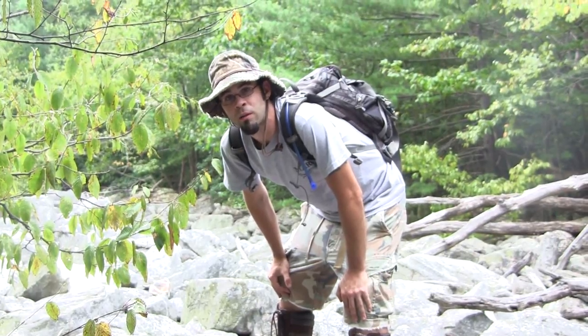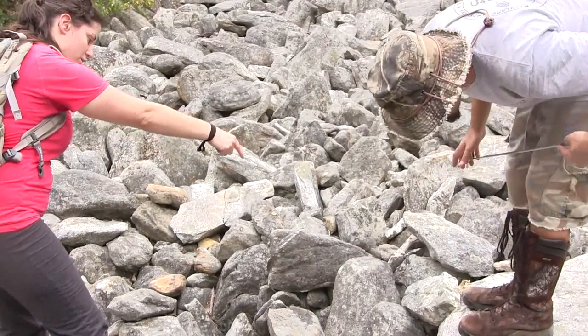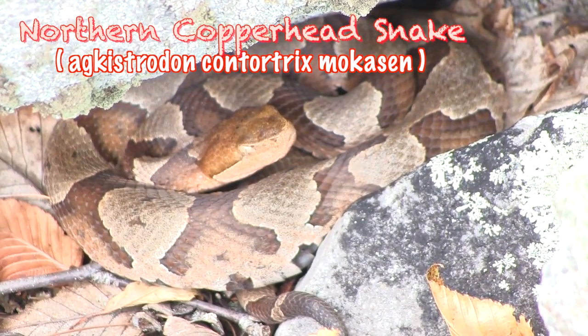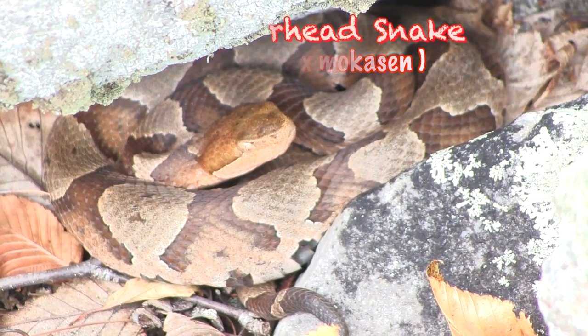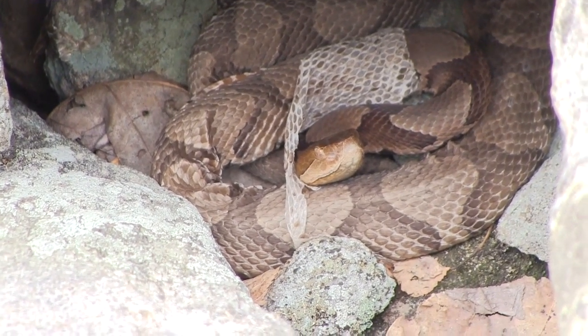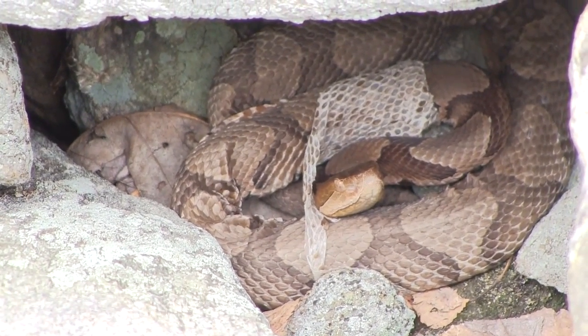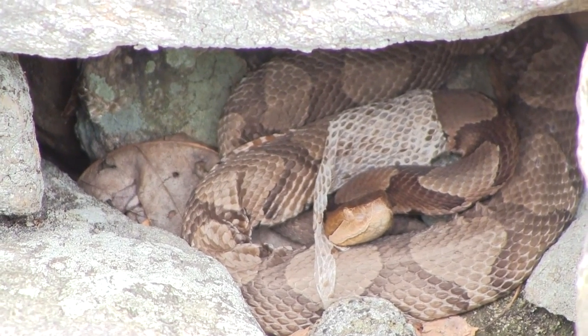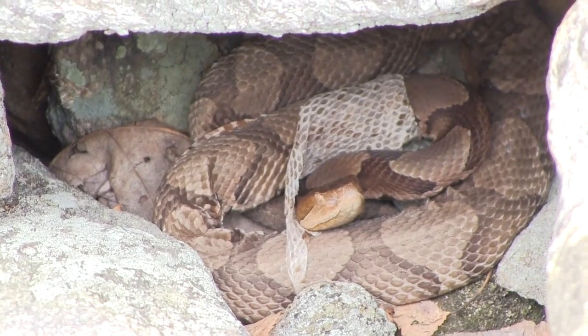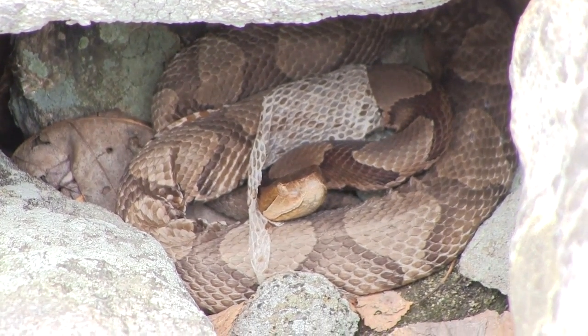Hold on, there's this one right here, and then there's another one down there. I tried to get this shed but it made that copperhead buzz. You can see this copperhead in here — you can see the head and the front part of the body look pretty clean, but the rest of it looks pretty wrinkly because it's actually in the process of shedding its skin. You can see the little bits draped over its body right next to its head. That's pretty cool.